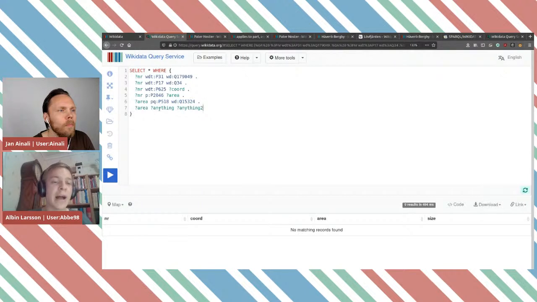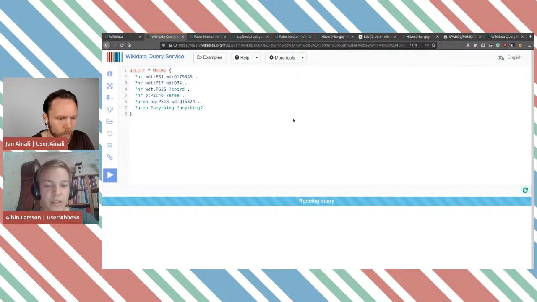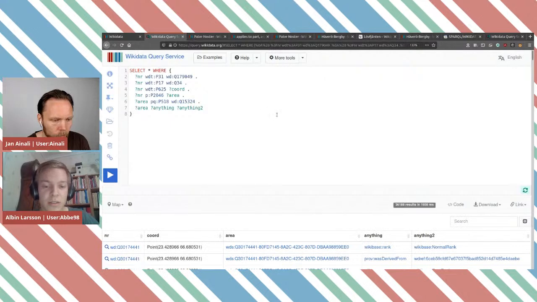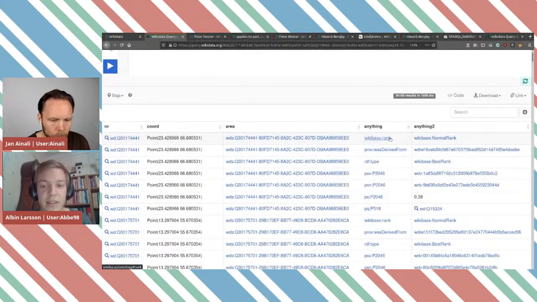What I'm doing here, I'm asking for all properties that are on this information node, so I can actually investigate what this node contains. So I can see it has Wikibase rank, derived from, RDF type, and just plenty of information.